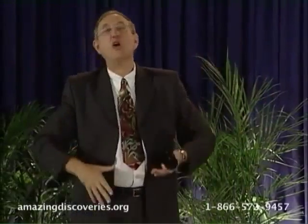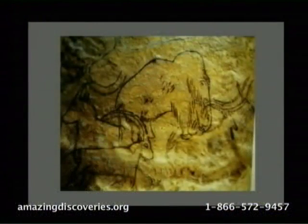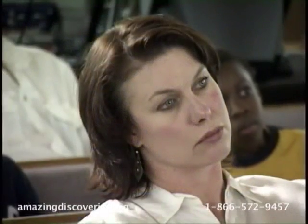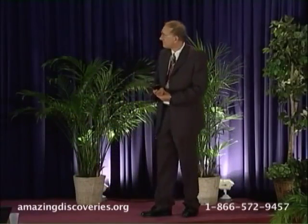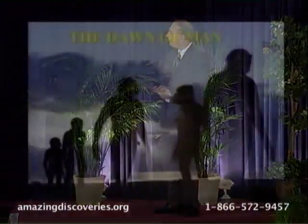Some theories say that there was some big celestial snowball that came down and buried them in almost liquid nitrogen freeze conditions. But if we stay here on Earth, then we can have a pretty logical theory as well as to how it came about that these creatures were buried in ice. And definitely man and these creatures were contemporaneous. Again, that blew their theory right out of the water. So let's have a look at the dawn of man.